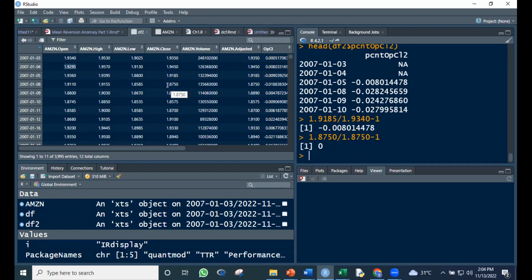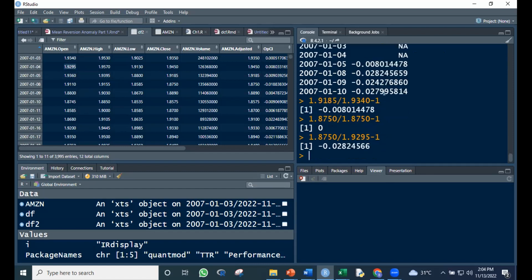So it's 18750, okay? Divided by, hindi ko na-copy. Ito. Control C, Control D. Okay? 2824566. Okay? Okay, pause muna ako.